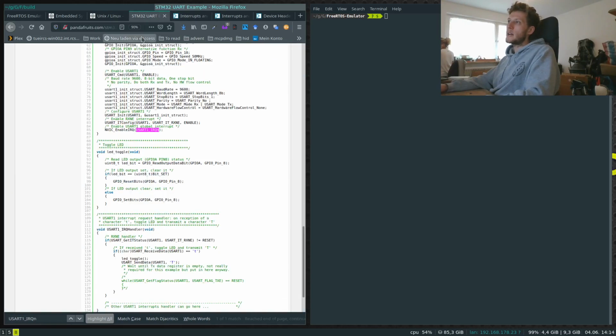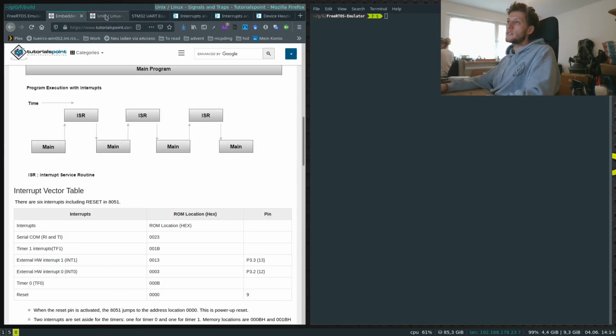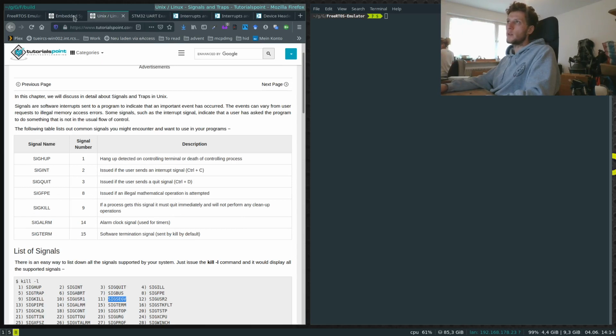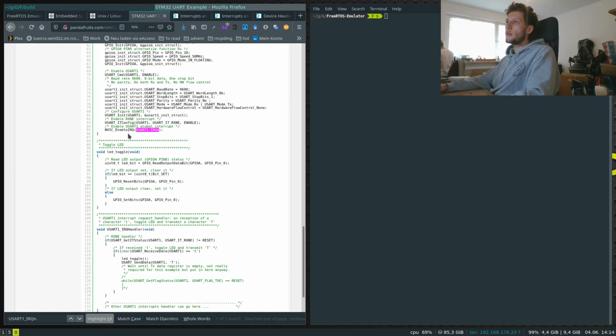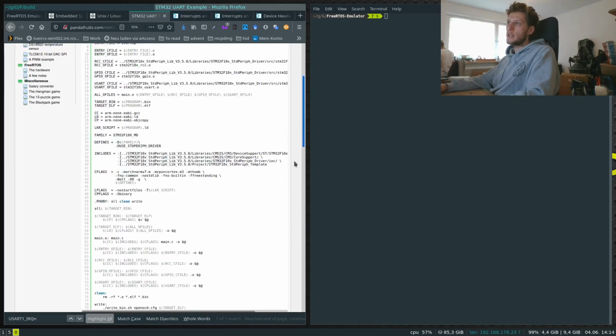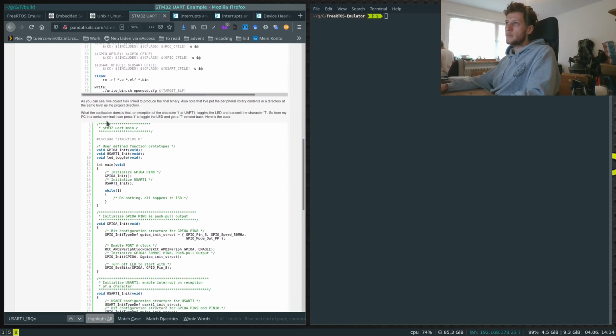So the interrupt number, as this guy was showing you here, for instance, this table has signal numbers. This table here would be, for instance, 1, 2, 3, 4, 5, right? The actual names of them are just macros to make it human readable, but at the end of the day, these are all just numbers. And so the number passed in here, this USART1 IRQn, the number that it actually represents will be defined by, well, this example doesn't have all of the includes in it, it's probably in here somewhere.